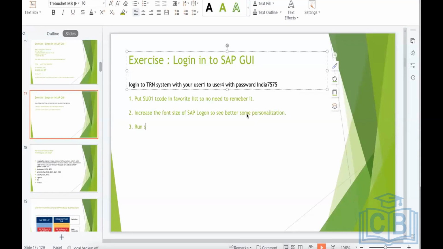Run the report RSPFPAR using T code SA38.